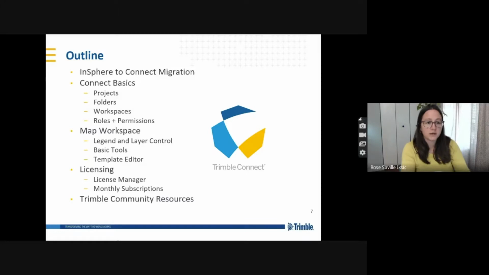We're going to look at the Map Workspace, where you view your data, and some of the specifics there with legends and some tools in the template editor. We'll discuss briefly licensing and how that has evolved a little bit with TerraFlex on Connect. And then I will show you the Trimble community resources.